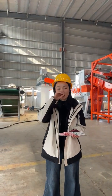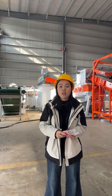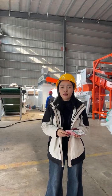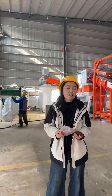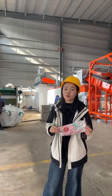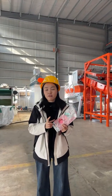So today, we will be showcasing our Tetra Pak recycling equipment, a special technology designed to separate the paper pulp from the plastic and paper composite materials. Okay, first of all, let's talk about the raw materials. What is Tetra Pak? Tetra Pak is a special kind of packing waste used to pack milk, juice, and other beverages.